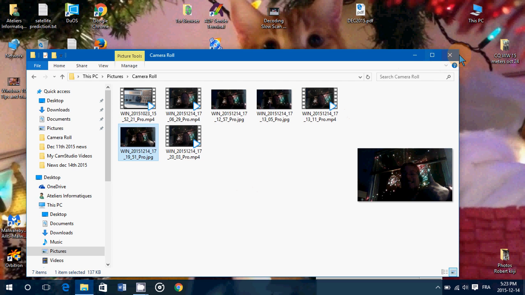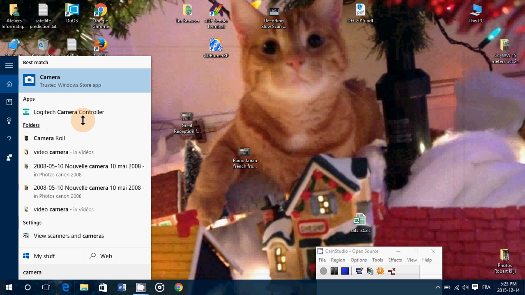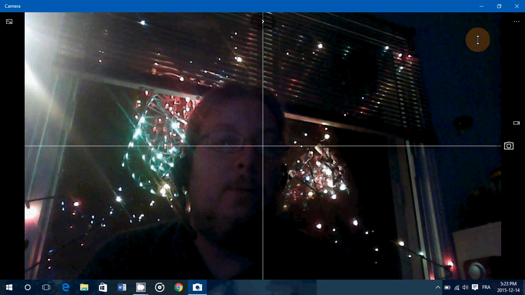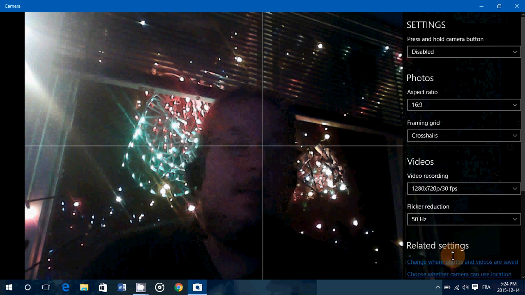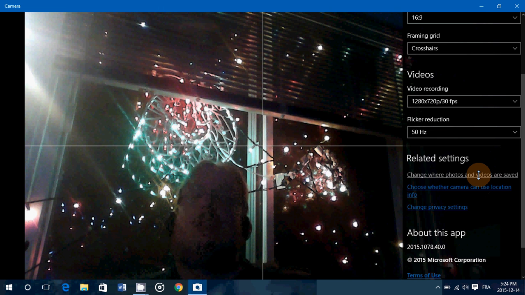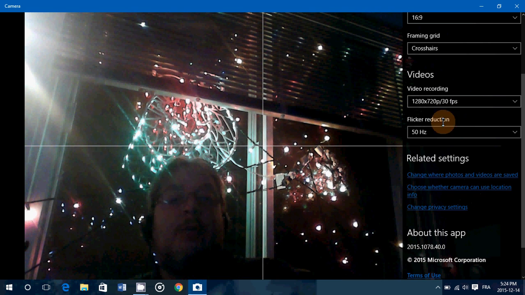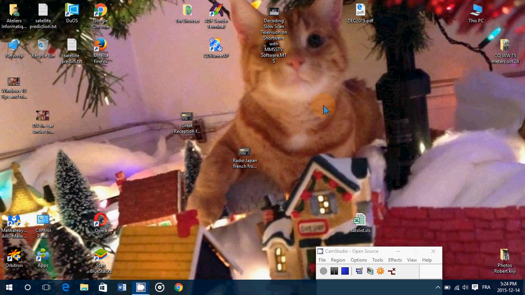And in the app, you have on the right side an option where you can change that. So if you go into the camera app again, let's do it again. On the right side in the settings, just at the bottom here, you have change where photos and videos are saved. This will help you change it. Maybe you'd want to have it by default on the SD card, and so on. Also, you have choose whether the camera can use location info. Why would a camera want to use location info? Simple. Say you went on vacation and took some pictures with your tablet. You come back home, 6 months later, you look at the pictures and say, where was this taken? I don't remember. Well, with location, the pictures are tagged with where you were, so you'll have an idea of where you were and what that picture was.